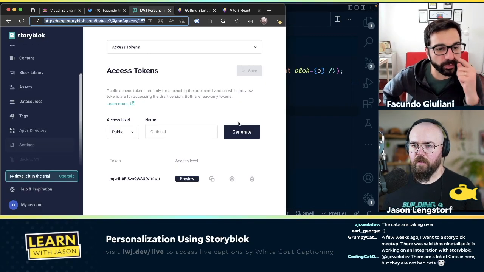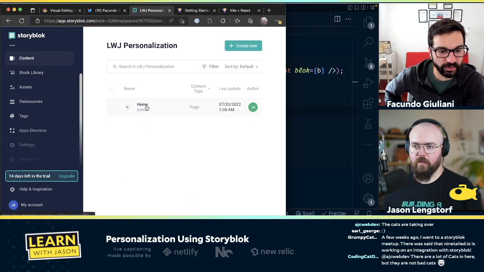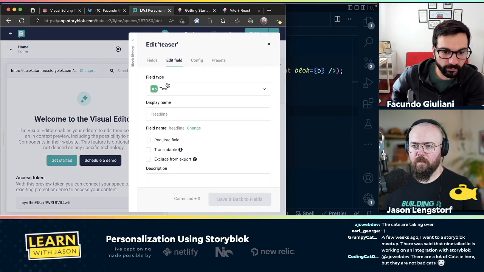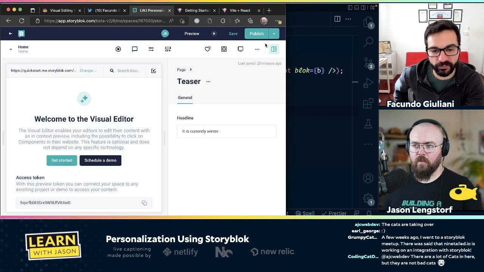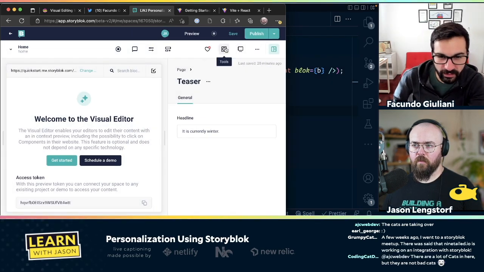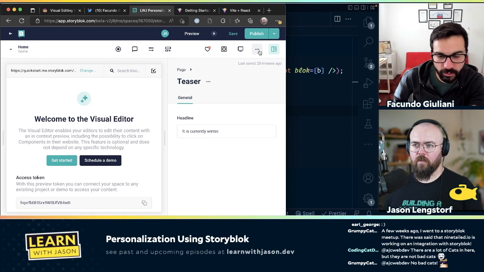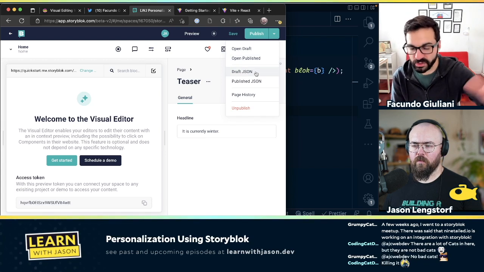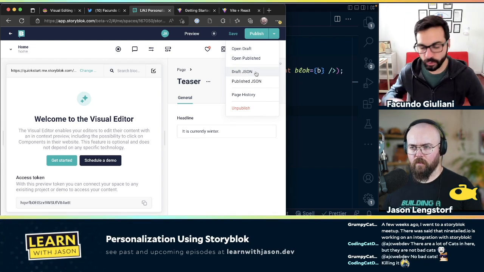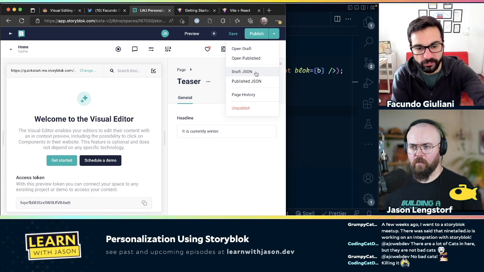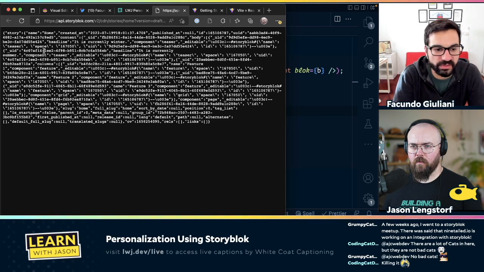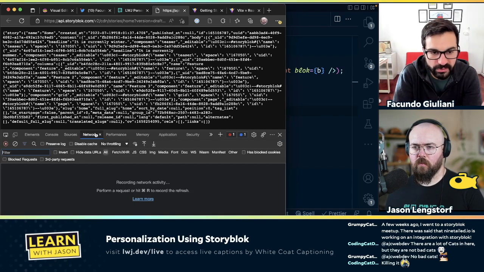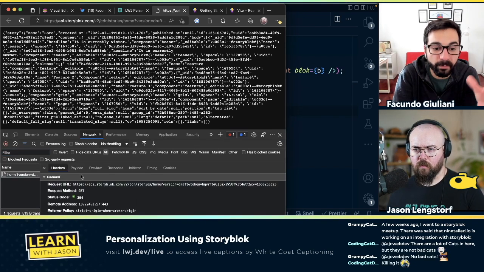If you go to Storyblok now, you will see that each one of these blocks has their own properties and their structure. If you go to the top right corner, at the right of the publish button, you have an arrow pointing down. Yes, you have the draft JSON and the publish JSON, which is what we were talking about before. You have a draft version of the story and a publish JSON. If you click on the draft JSON, you will open what is actually your story, with the different properties and the different values for those properties.